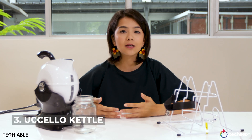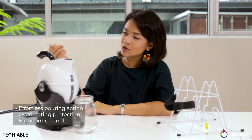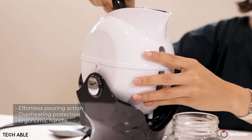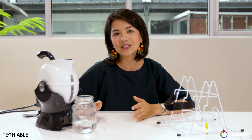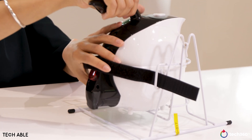This is the Uccello kettle. For people with weak limbs or maybe even arthritis, pouring hot water out of a kettle can be potentially dangerous. The Uccello kettle is super snazzy because all you have to do is use one finger to tilt it at an angle and it pours out directly into your cup. This works because it sits on a tilting base, and with this universal design, anyone including children can use this kettle safely at home. Now if you don't have something like this, you can also get this rack right here that can hold any kettle and it just functions more manually.